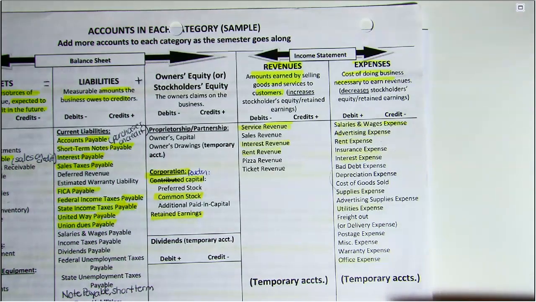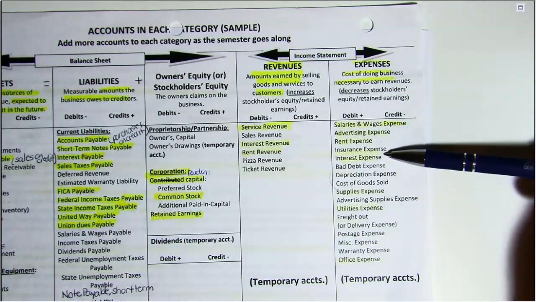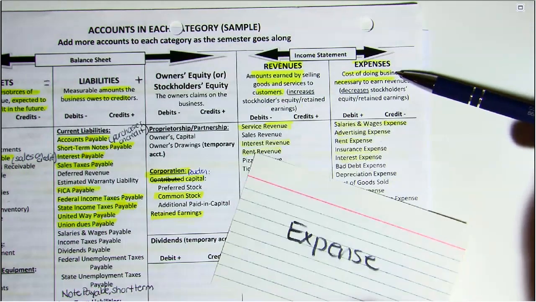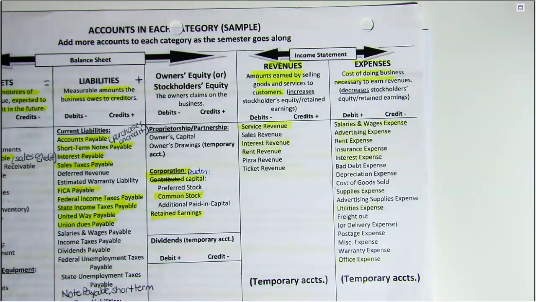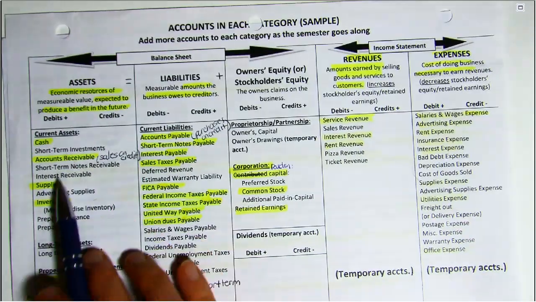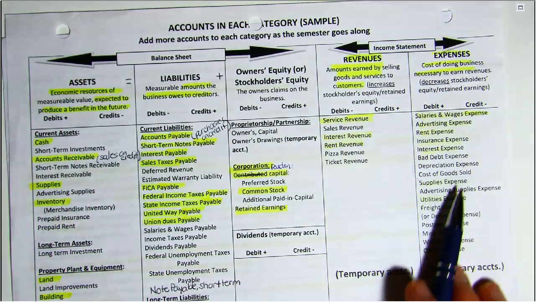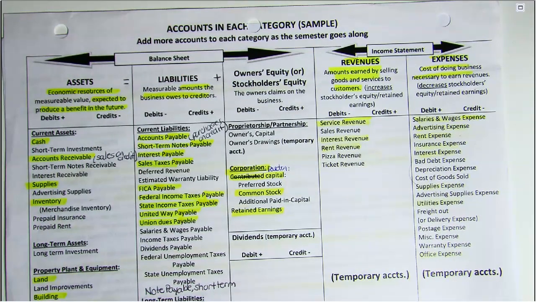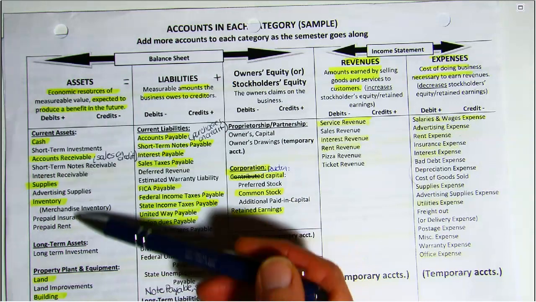And again, these are nice and easy because they've got the word expense in each of the account names. So for example, rent expense goes on the front and the word expenses goes on the back as the account type. Now, I've been using the word accounts a lot when I've been on this page. That's because all of these particular types of assets, liabilities, and equity items are called accounts. Accounts are simply places that we record activity in these types of items.